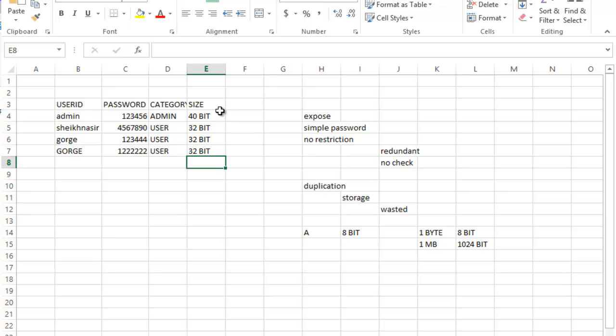Just say you have 1,000 users. How many bits of data have you wasted? It would be a lot. Make it simple for you, you don't have to bring out your calculator and calculate. But if you are doing database design or software design, you need to calculate how much space you need.